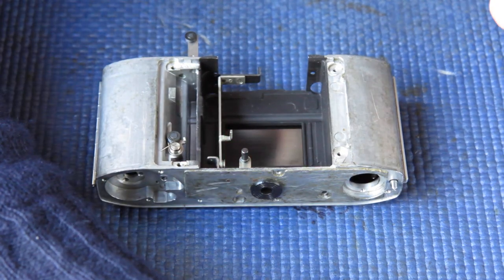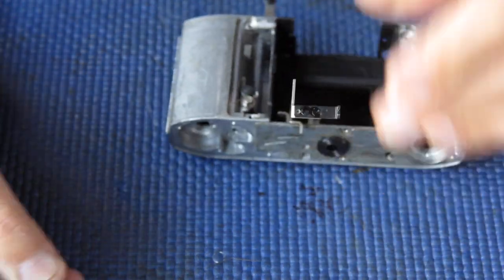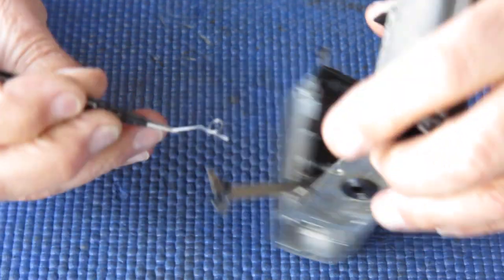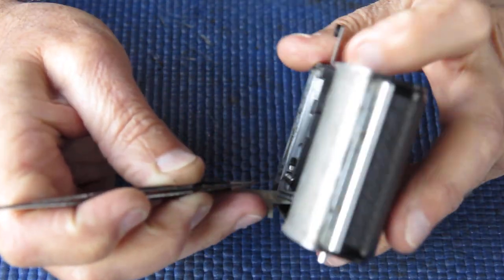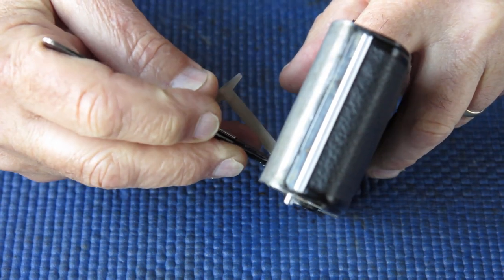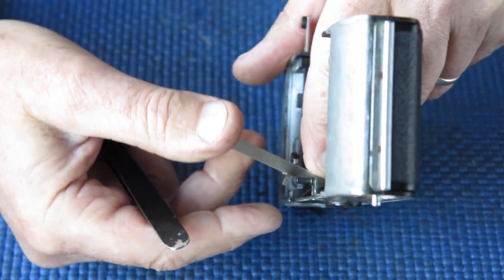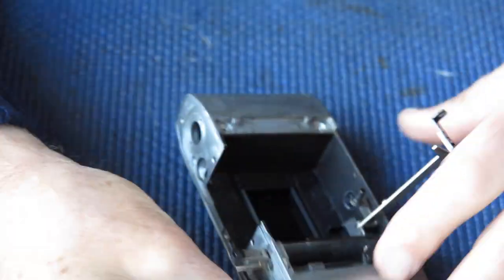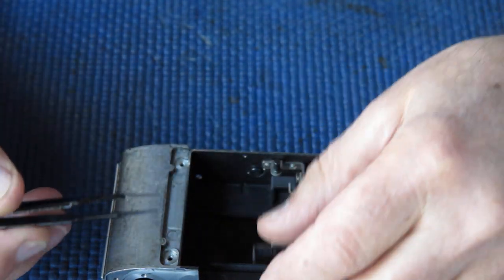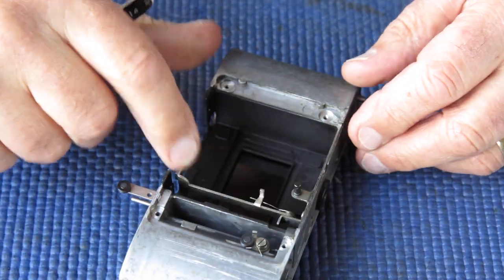Right, start assembling this. These springs, for one reason or another, are easily lost. I don't know why. They're big enough and ugly enough, you think that'd be hard to lose, but I've certainly had one or two disappear on me. And it's sitting in place. Just get that spring hook behind this arm here. That's right, that's what it needs to do, is provide the return tension for that arm.